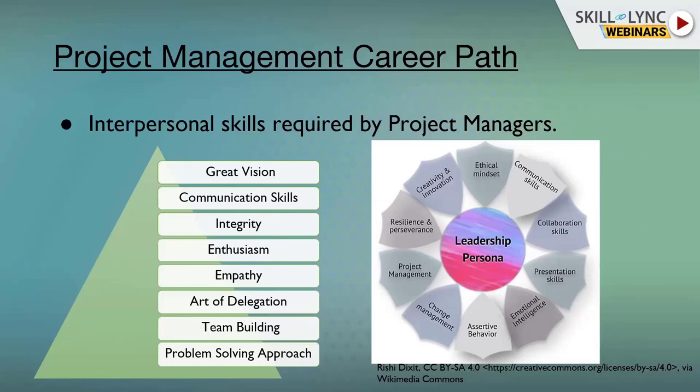So that great vision is equally important. He should have good communication skills, integrity in his work with the people, with the task he's doing. He should be enthusiastic enough. If a person is not enthusiastic or motivated, he cannot make others enthusiastic and motivated. Because there are situations, there are ups and downs in our project or in life also, right? So he should be enthusiastic enough. That ups and downs should not reflect in the project or in his work. He should be able to motivate not only himself but also the team members or the resources.